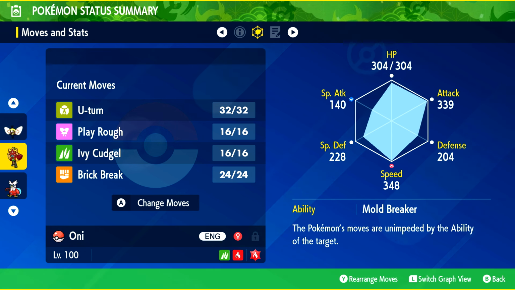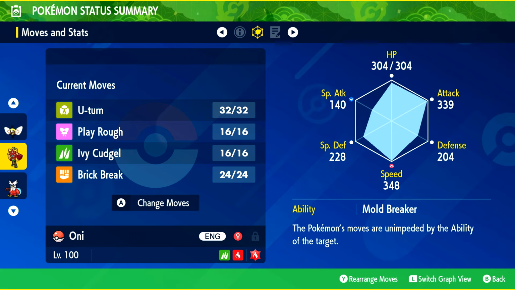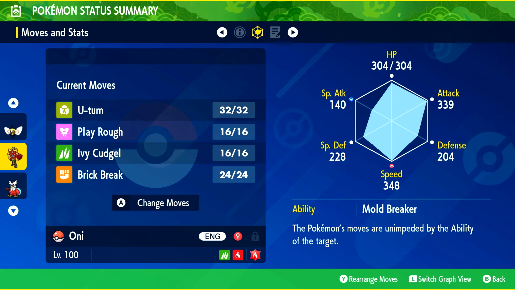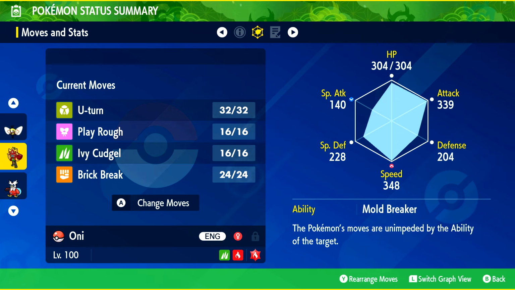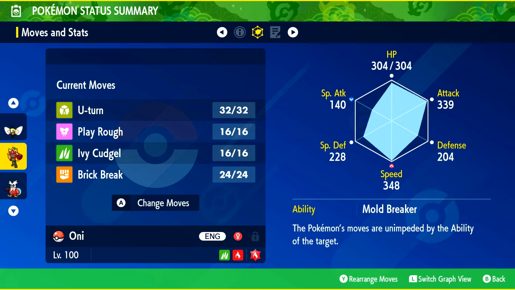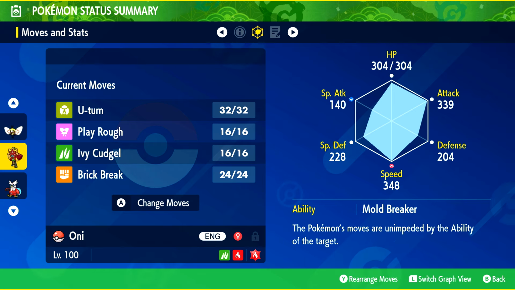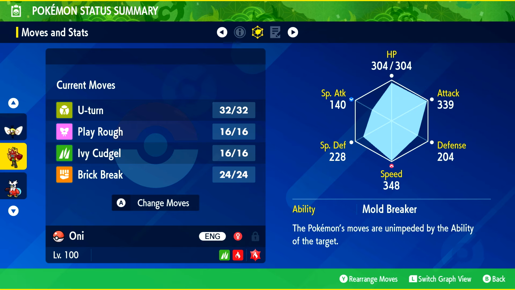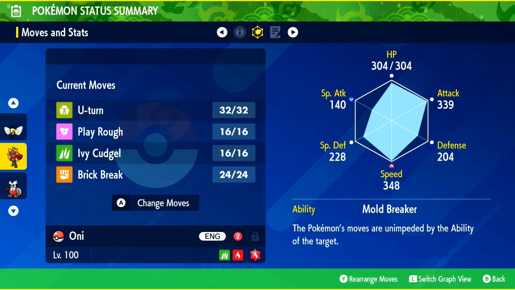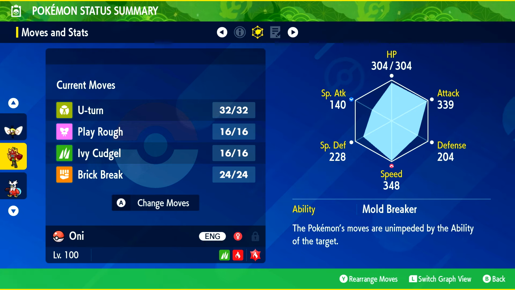We're bringing Ogerpon Hearthflame. Now, this is probably the last time Ogerpon is going to come, because we made some trades, which I will reveal after this battle and it goes through. But he has U-turn, Play Rough, Ivy Cudgel, and Brick Break. He's a weird set. He doesn't do much this battle. And he's purely a fit on the team, purely because I had nothing else to really put on. And I realized that while building for this team, because my fire weakness is absolute dick. It's bad. It's really bad.